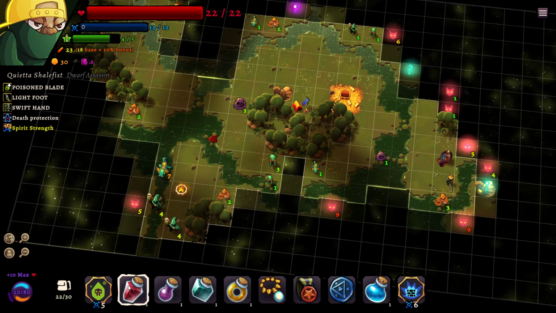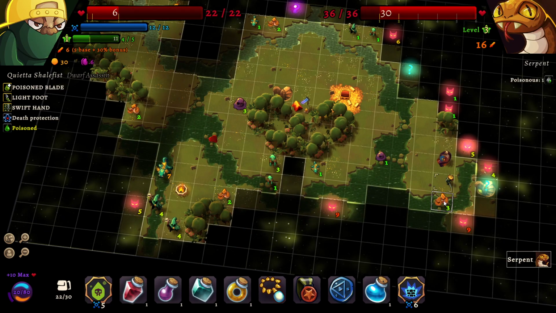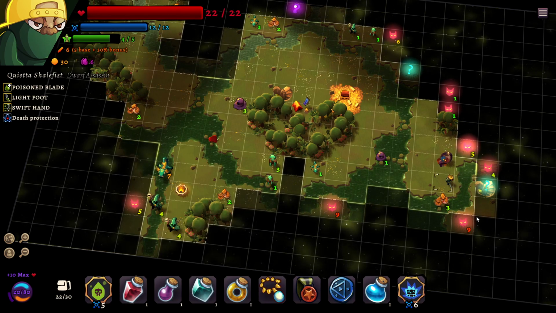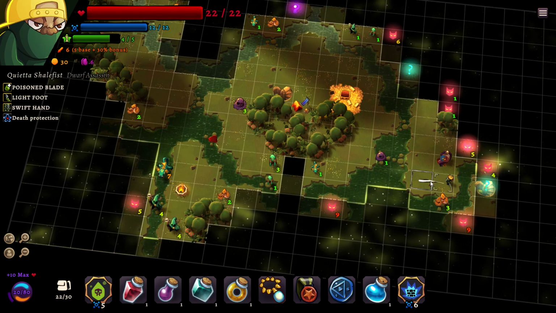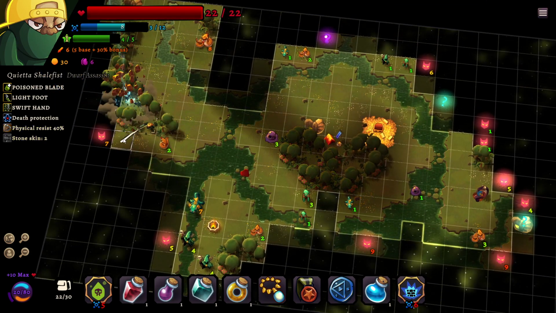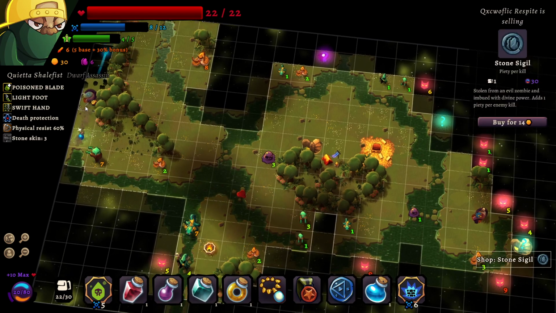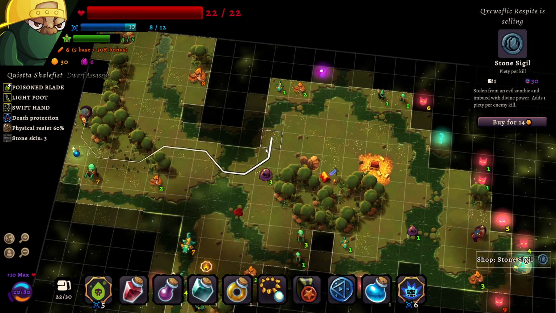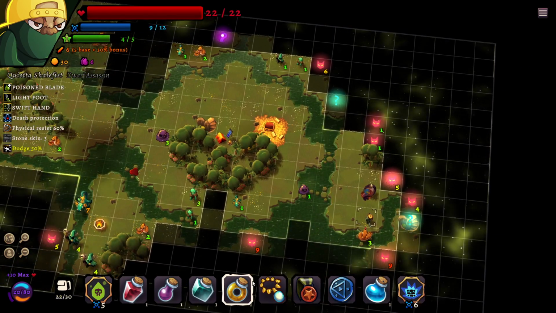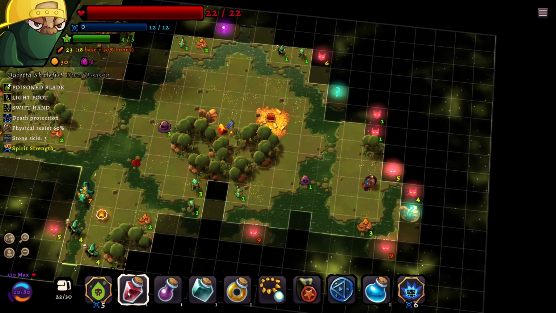Let me see, so the snake would be 36 plus 20%. I don't know, no idea. Potentially we could kill it. Also, we've got a lot of HP. And we've got Ender's Wall. So we could definitely look to try and take that out, I think.